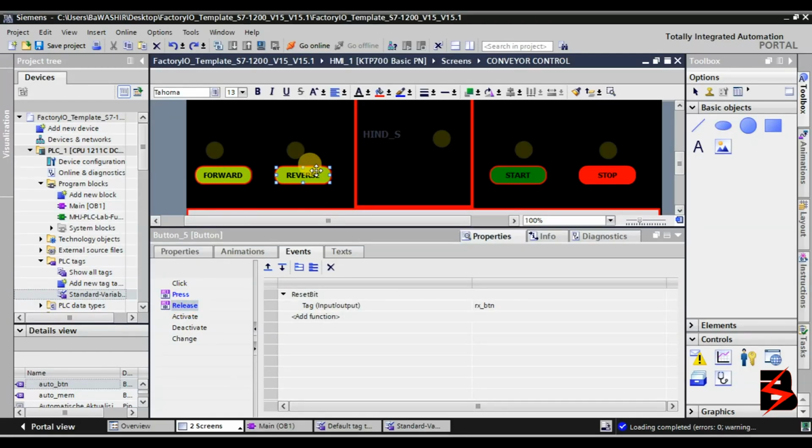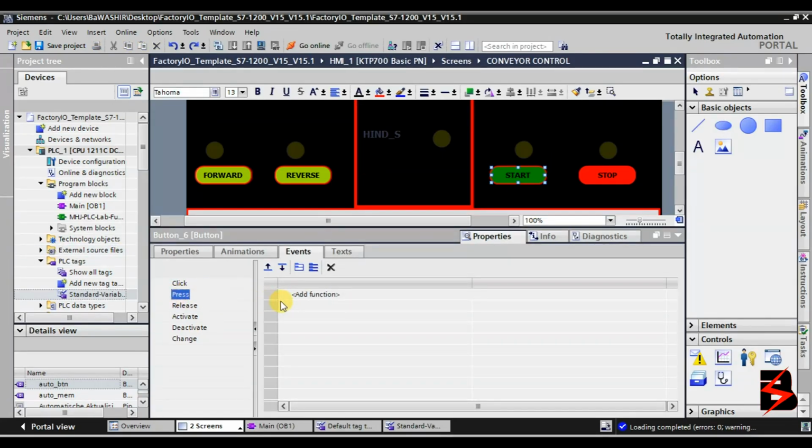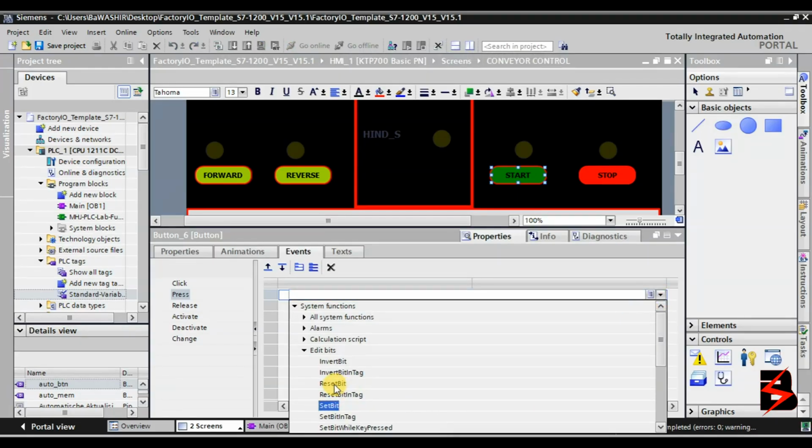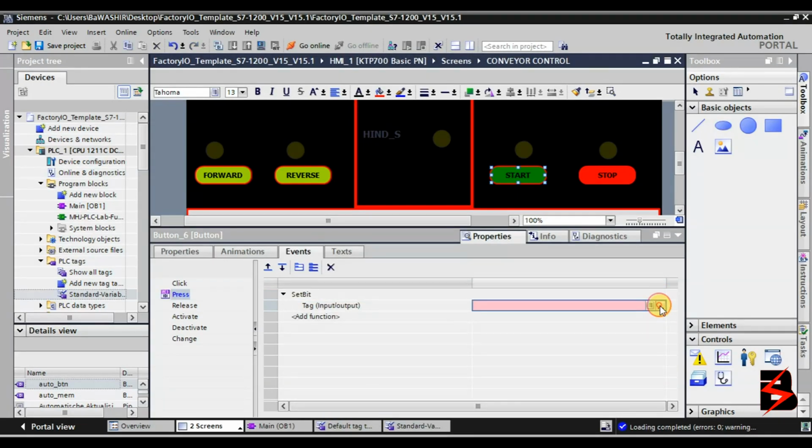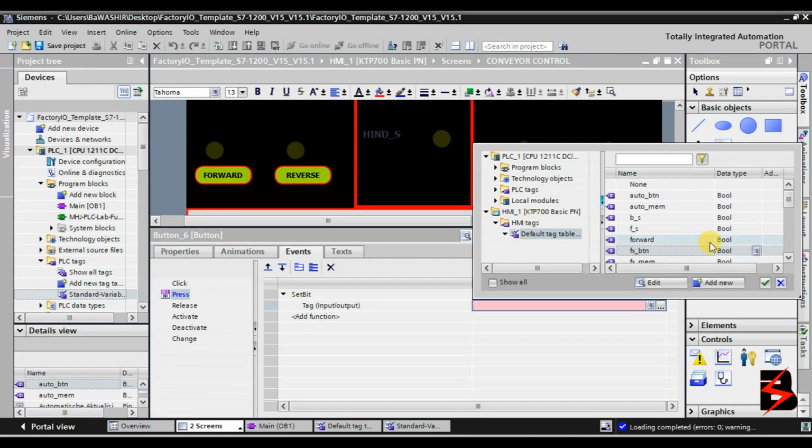Did I already figure this one? Let me see this one. RX. So I already set this one, so how come? Let me see this one. Okay, this one, press. Here is set bit of which tag. If I have forgotten, we are going to reset them. I don't know how. Maybe I've forgotten.